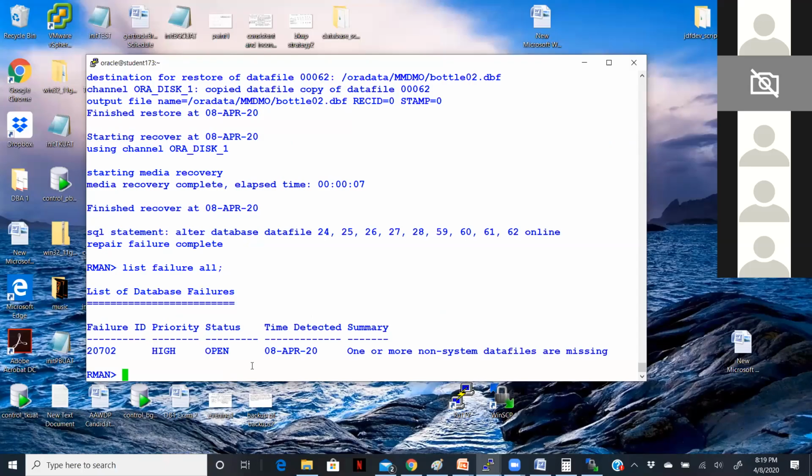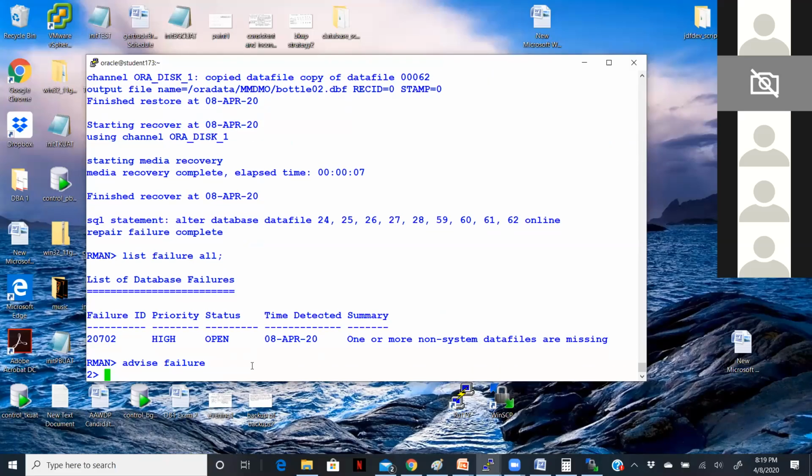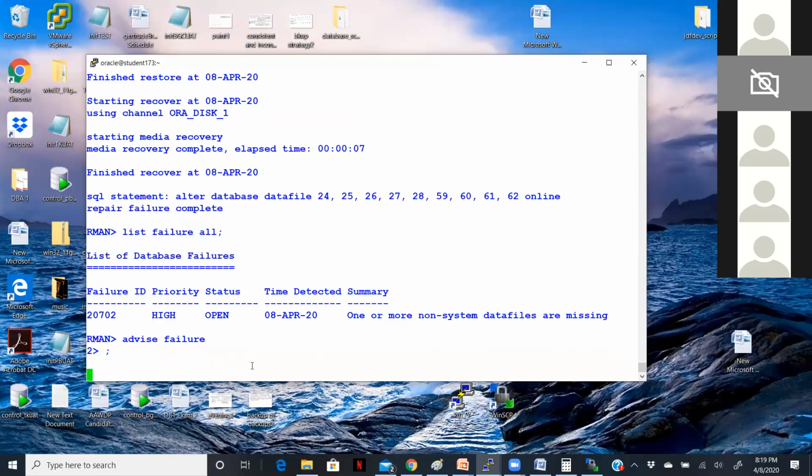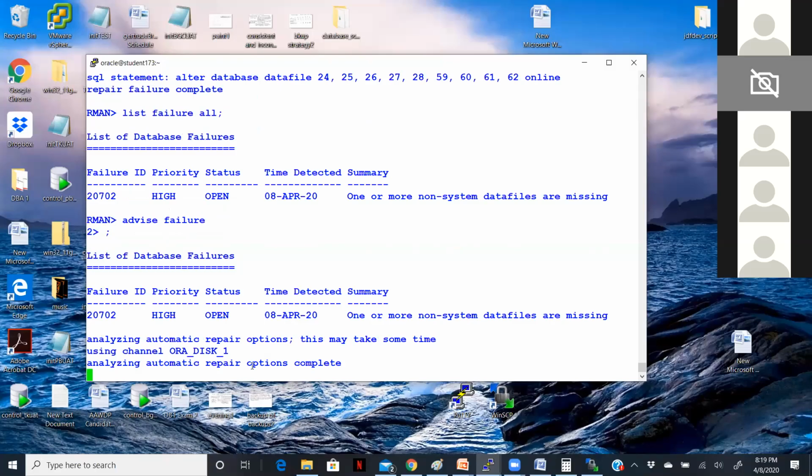Did you back up your database with all these files? Yes, sir. Do you have some files that were offline? Oh, I put it online before I did a full recovery. Before you did what, the backups? Yeah, the backup.